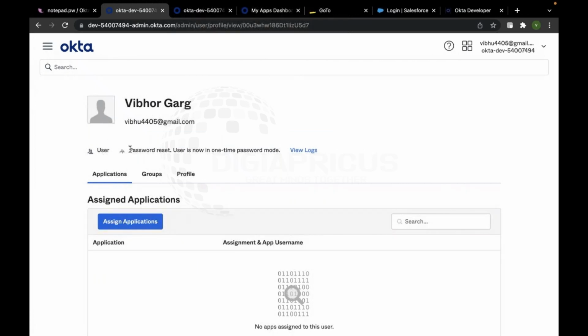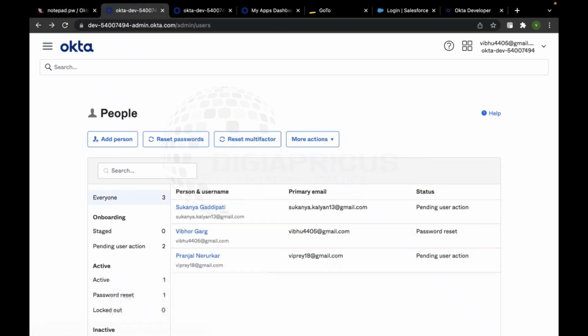For me this is in one-time mode, because every time I log in from my Gmail ID, I get the option to sign in with Google. So I'm not actually using my Okta credentials, and I haven't set my password at any time, which is why I don't get that. But once you are done, please let me know, and we'll see the change of credentials over here. Sukanya, were you able to activate or complete your credential setup? Yeah, I'm doing it.